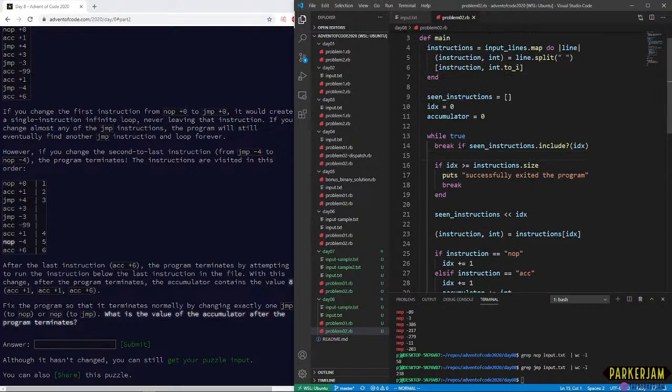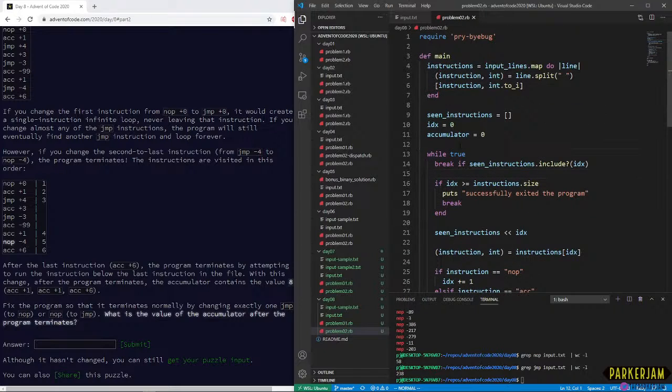I think I want to look at what the seen instructions are on just a vanilla run of this, and see what that looks like. Because the seen instructions will be in order, so I kind of want to get insight into how it jumps around.